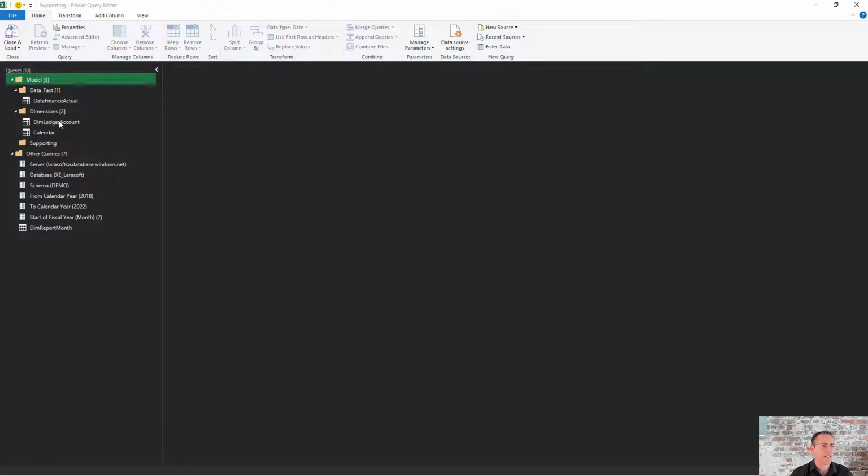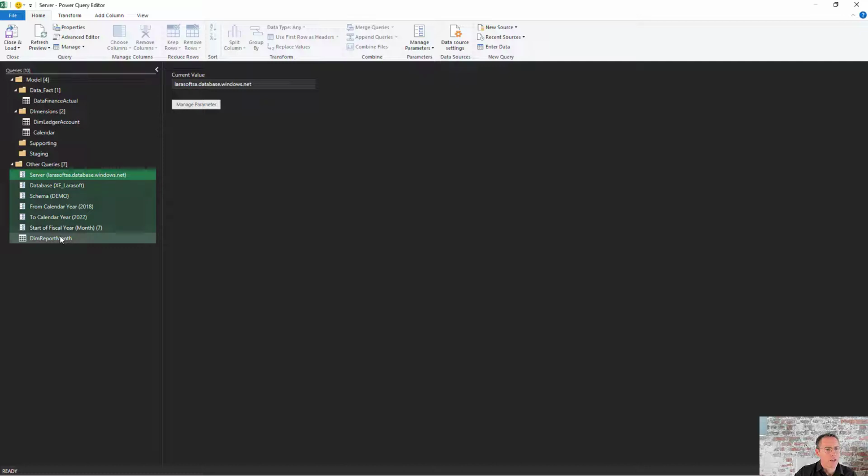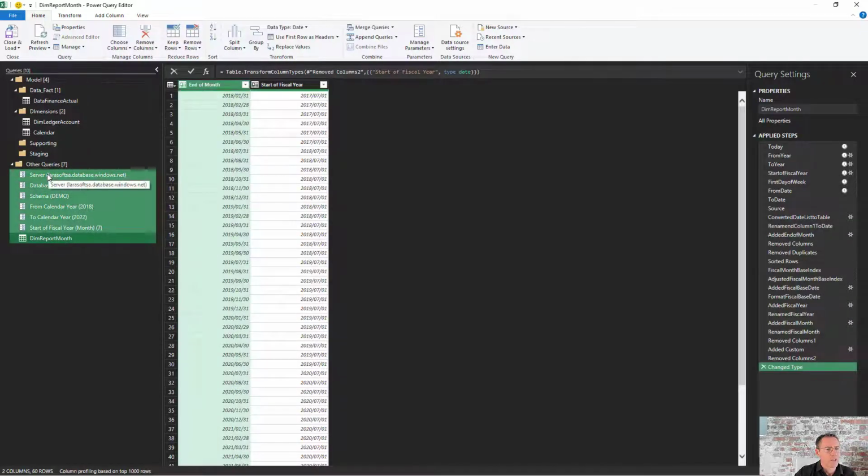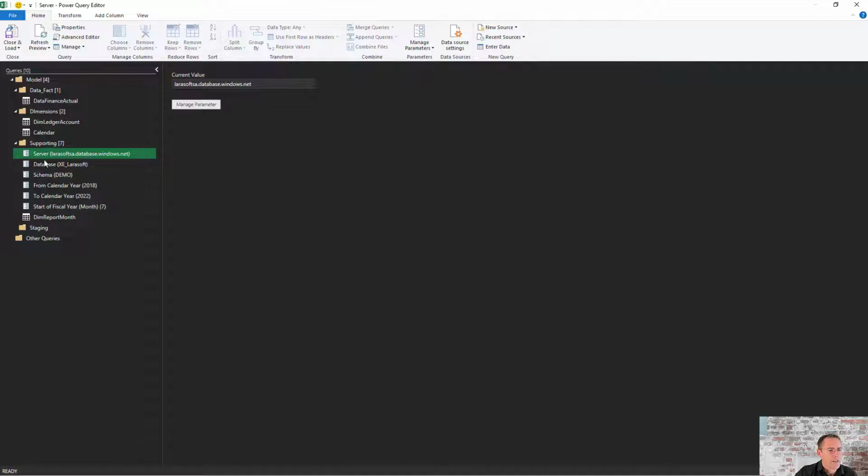Staging is just anything that I'm pulling together that I'm not going to use often. So all of these I'm going to put into staging, or actually it doesn't really matter. Actually, I'll put these into supporting, and then staging. Actually, I don't need to use staging for it. We'll get to that when we do budget and other stuff, bringing it in together.